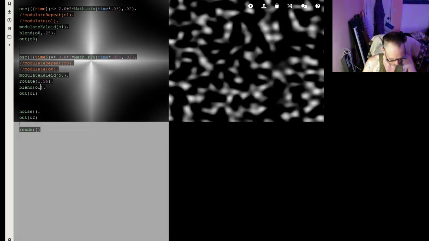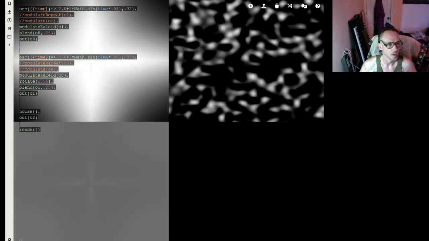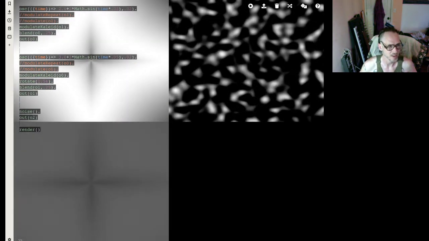You can see it smooths things out so much that we're barely even seeing that pattern again. You can give blend an argument like 0.25. Maybe we'll get more of the noisy stuff back. Yeah, or maybe not. We'll increase the frequency a tiny bit.